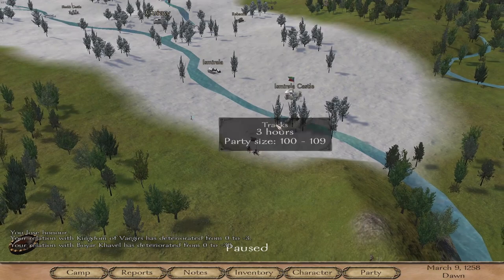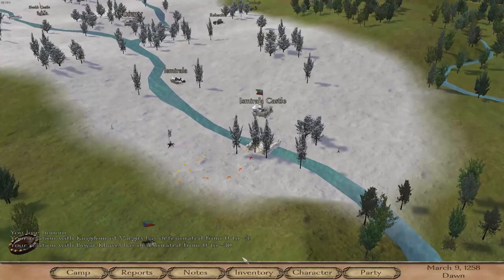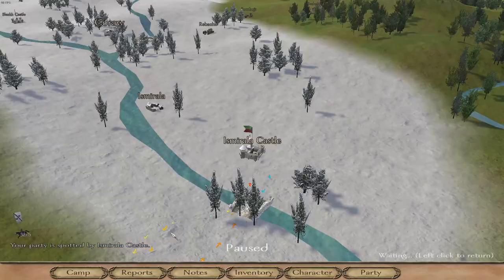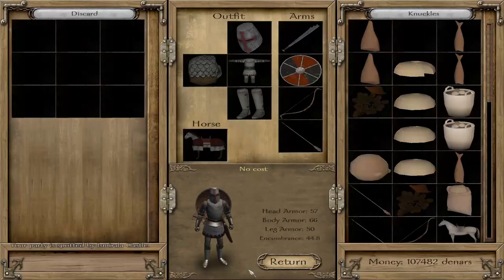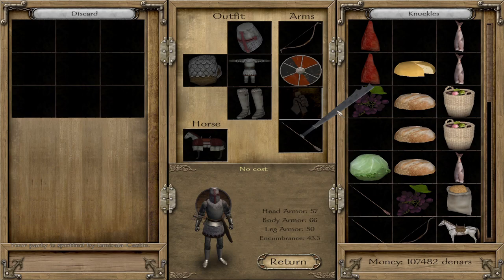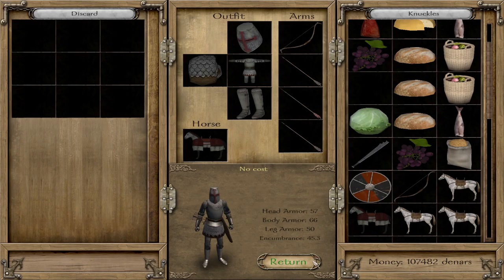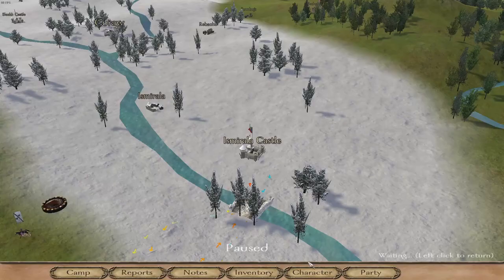Perfect. Now we're just going to go over here and we're going to siege this castle. All right. So, we'll have to siege this. It'll take about 5 hours. Oh, wait. First things first. This is very, very important. We want to grab that bow. And we want to arrow up. We're going to be doing a lot of heavy lifting during this. A lot. Also, our money's up to 100 grand. Never mind. All right, here's what we do.